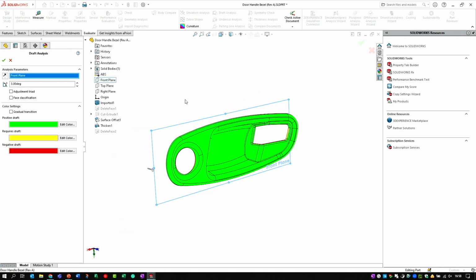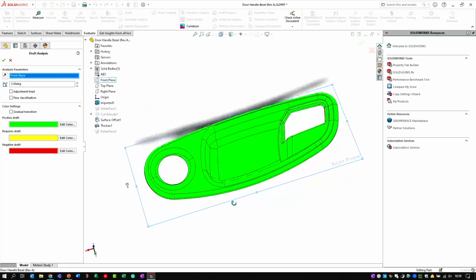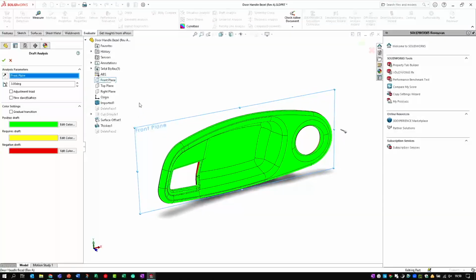How many, just out of interest, how many people here actually put draft on their models for casting and injection moulding? Oh, quite a lot, okay. I've seen it a lot where people just kind of let the manufacturer deal with that. But the big question here that you may know, but I certainly didn't when I was doing design work, is how much draft do I actually need? It varies massively on the type of machine that you're using, the material you're using, all kinds of stuff.